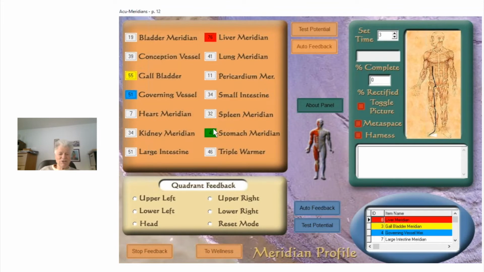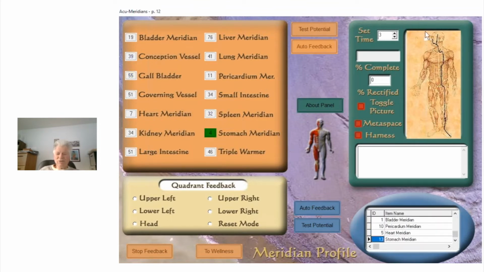So the single digits are stomach and heart. For right now, we'll just focus on those. So I'm going to override the default here and go for the low numbers. And what that means is we're going to be pumping energy into Pamela's stomach meridian. We're going to flush it out, remove the blockages. So low means more dampness and low energy and exhaustion and lack of chi and so on and so forth.